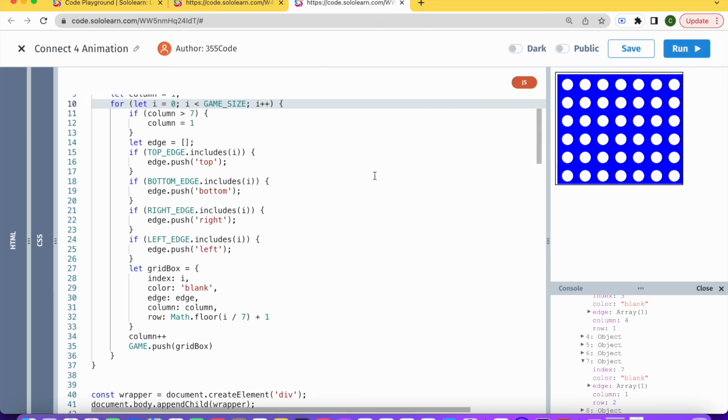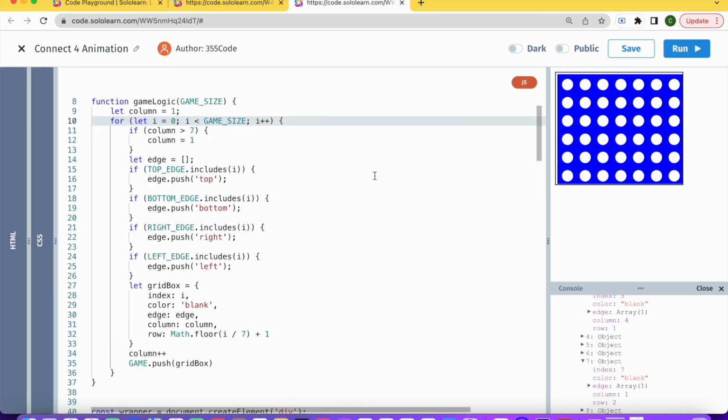And we set up the basis for our game logic by creating a virtual representation of this board in an array with objects that keep track of our index, our color, and if they're edge or not. And this is what we're going to be using to make visual changes to the game and log those changes.